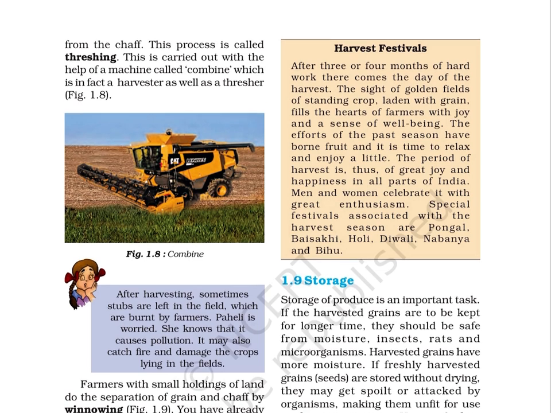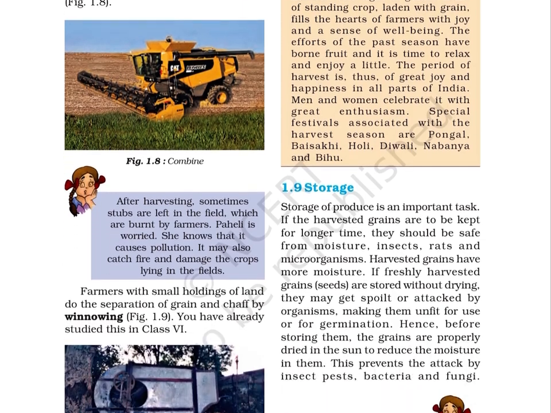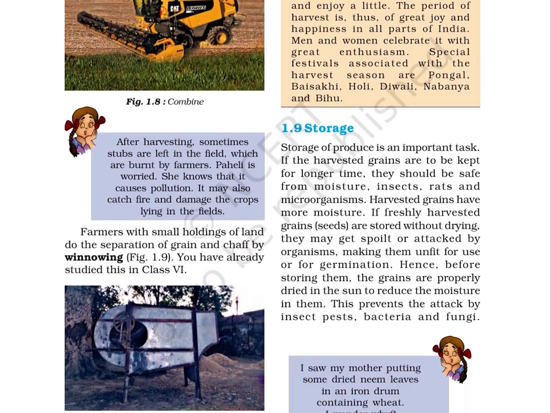Harvest festivals. After 3 or 4 months of hard work, there comes the day of the harvest. The sight of golden fields of standing crop, laden with grain, fills the hearts of farmers with joy and a sense of well-being. The efforts of the past season have borne fruit, and it is time to relax and enjoy a little. The period of harvest is thus of great joy and happiness in all parts of India. Men and women celebrate it with great enthusiasm. Special festivals associated with the harvest season are Pongal, Baisakhi, Holi, Diwali, Nabanya and Bihu.